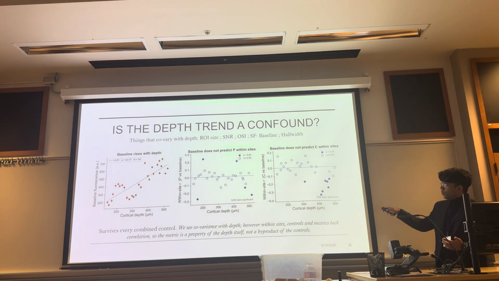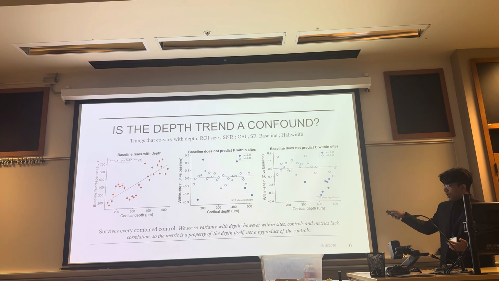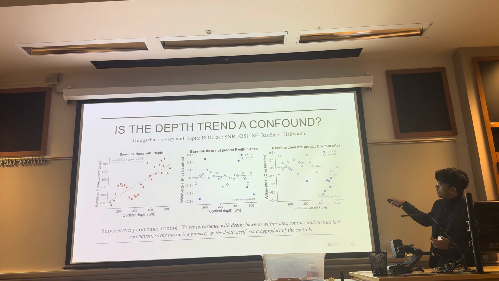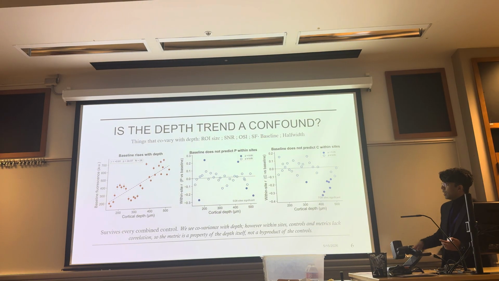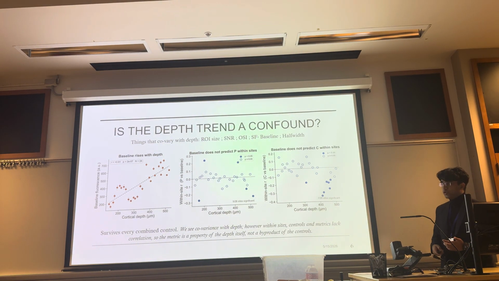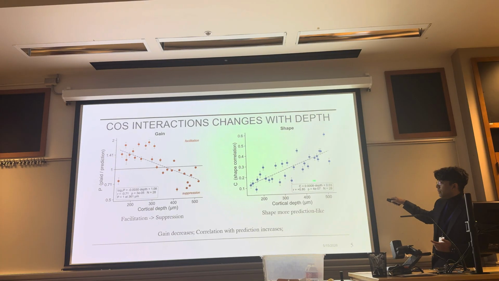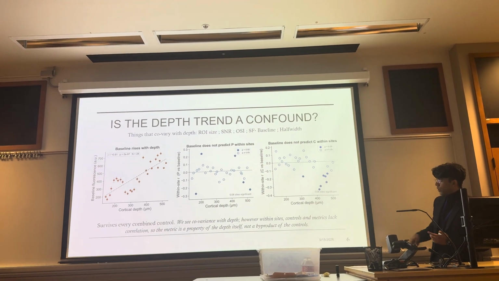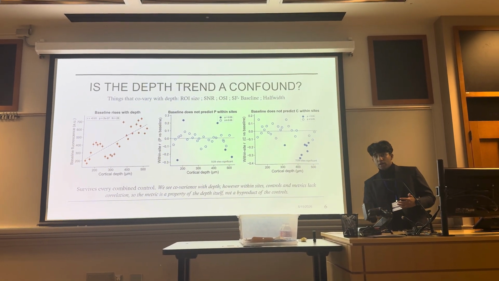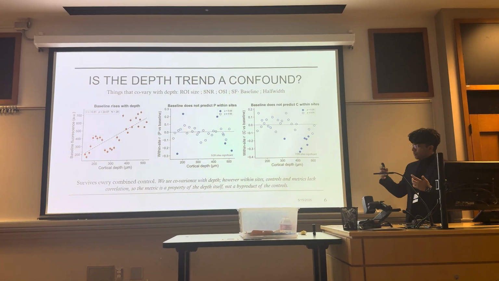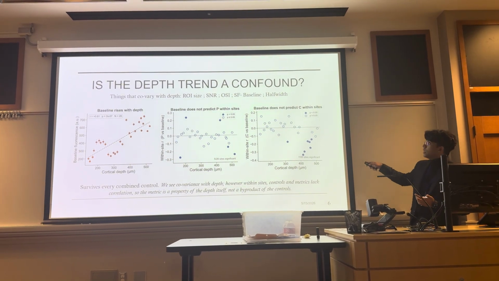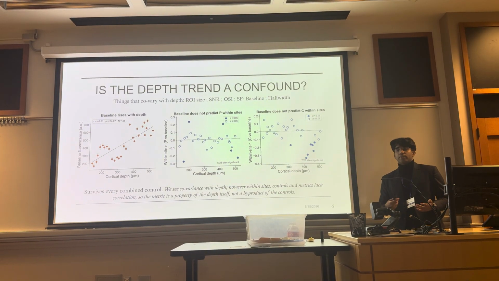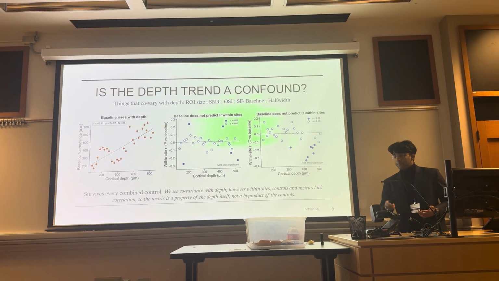And so when we looked at it from the perspective of the within sites analysis, what we see in metric P is that there's not much correlation. However, in metric C, there's a little bit over here. This being negative and this being positive, and as you can recall from the previous slide, metric C being positive, proves that if this wasn't actually a control and we're not looking at this, our trend would actually be stronger than what it's actually showing. And that's basically the same narrative that happened with each of these: ROI size, SNR, OSI, SF, baseline. And the images, of course, can be shown on extra slides towards the end.